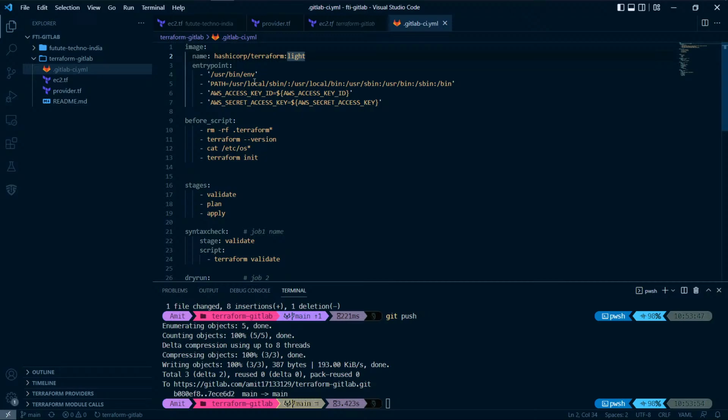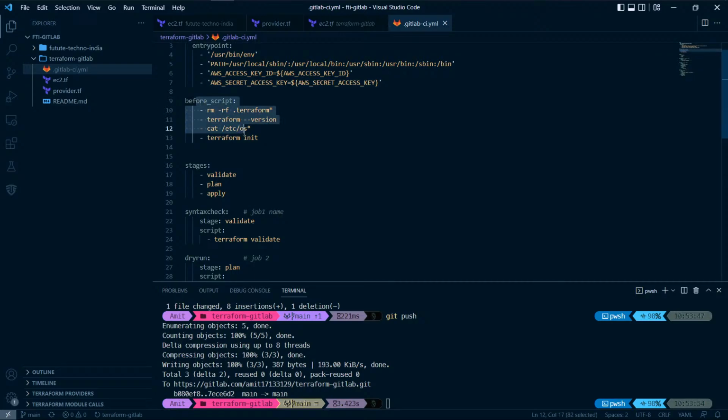Okay, and this is the entry point, which means you are saving some environmental variables and setting some paths. So when you run Terraform, it will not ask for any path related permission, it will be accessing everything from there.